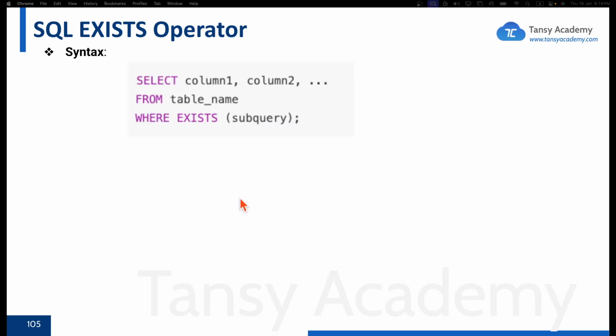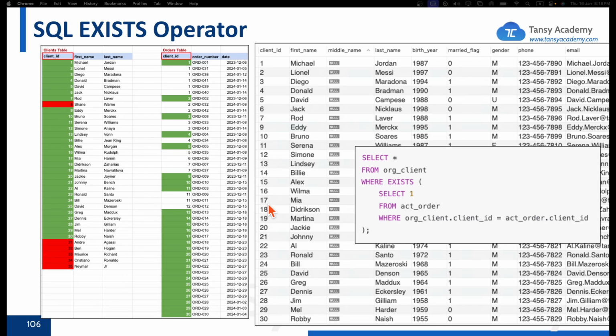Let's look at a few basic examples. This is my clients table. Here I have about 35 clients, and this is my orders table. As we said, it will pick one row from clients and check if this person has any order.